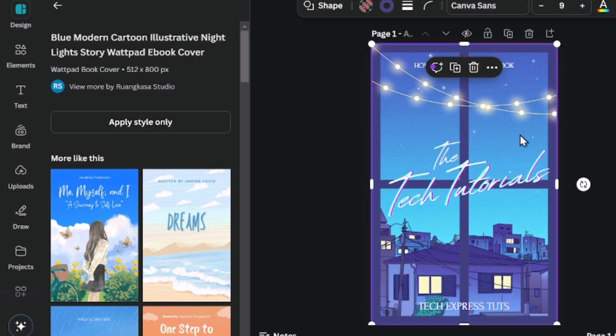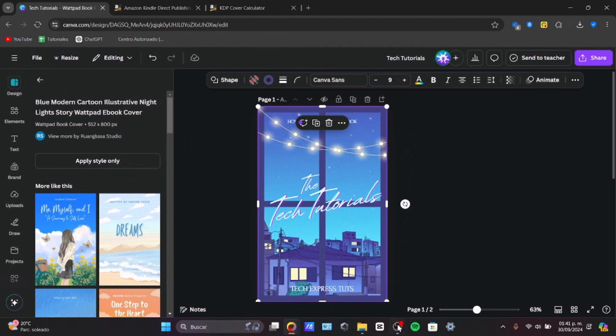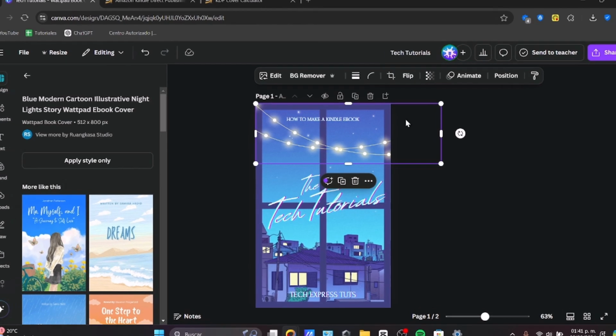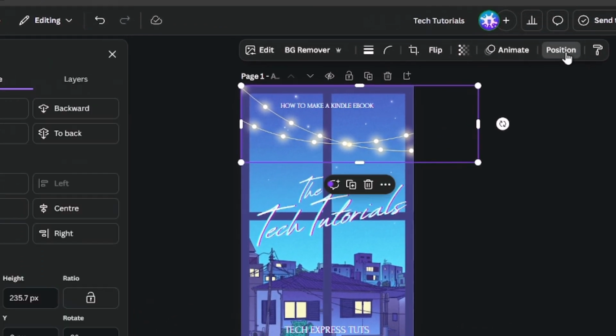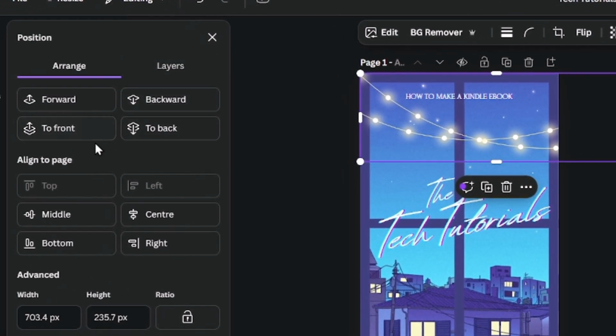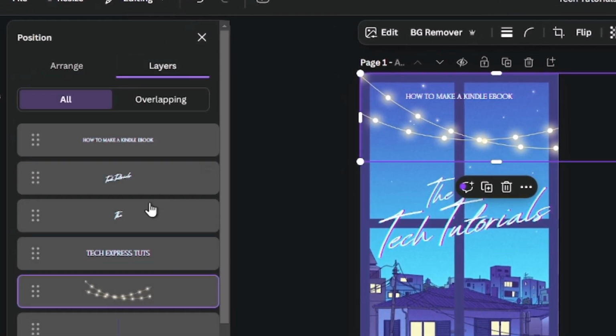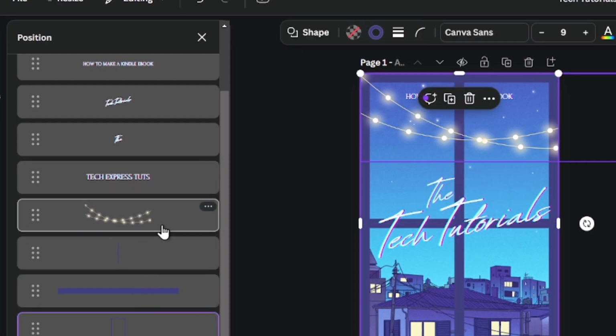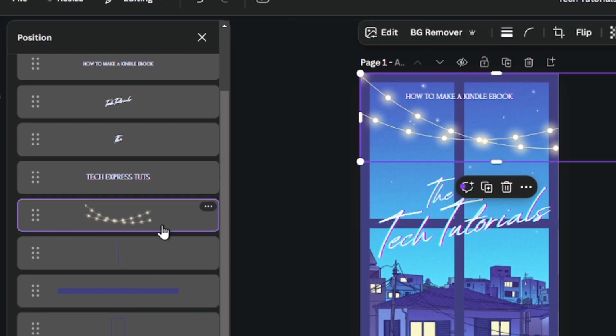To better understand the elements that appear in a template design, focus on whatever element, choose it, and then here focus on position. Automatically, this section that says arranged in layers is going to pop up. If I click on layers, we can see, guys, that we have all of the layers of the template that we have just selected and generated. So if there's something that you don't want to see, just select it and delete it.